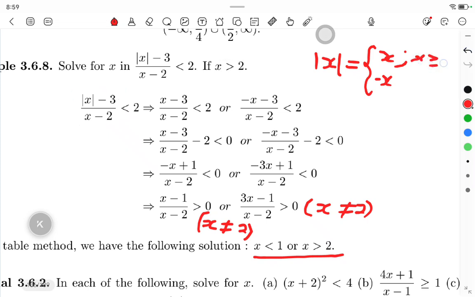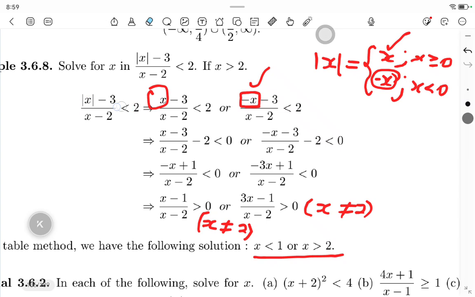This happens when x is greater or equal to 0. Here when x is less than 0. So here we will only negate x because it was the one inside the absolute values. So it's like we applied this condition. We say that for one, we're going to take the positive x. Then for the second one, we take the negative x. You say, right? And we just negate.